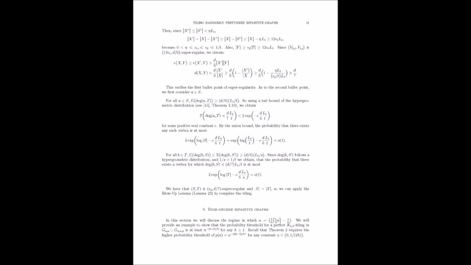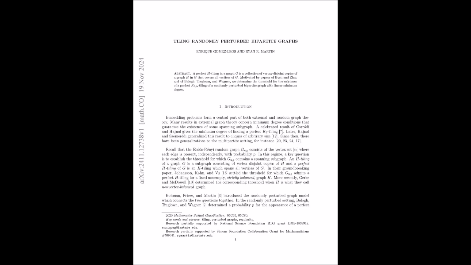Right. And they also use something called the superregularization lemma. What's that one for? That lemma allows us to make some of those epsilon regular pairs superregular, which is useful for applying the blow-up lemma later on. Okay, so we're refining those partitions, making them even more well-behaved. Yeah. And I'm guessing the blow-up lemma is another one of those powerful tools. It is. The blow-up lemma is a very powerful tool that lets us embed spanning subgraphs into superregular pairs. Okay, so we're taking these smaller graphs and fitting them perfectly into those superregular structures. Exactly. And it's going to be crucial for constructing the tiling in the proof.